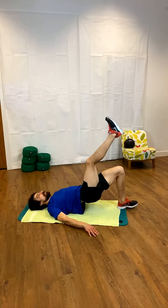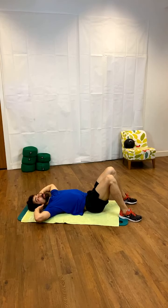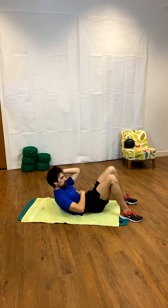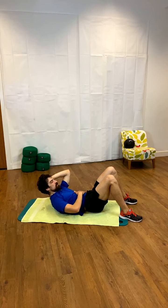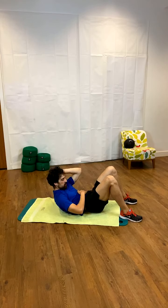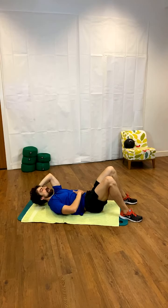1, 2, and 3. Two legs on the ground, fingers behind the head. 5 times. Crunches. Breathing out. Hold it here. 3, 2, 1. Breathing in. Don't touch the floor and up. 3, 2, 1. Breathing in and out.